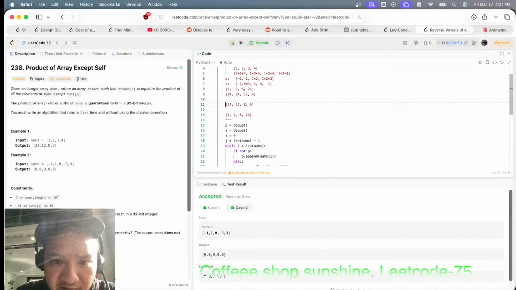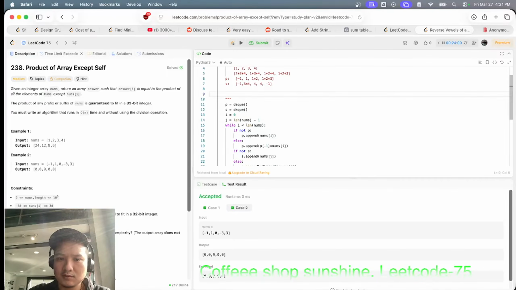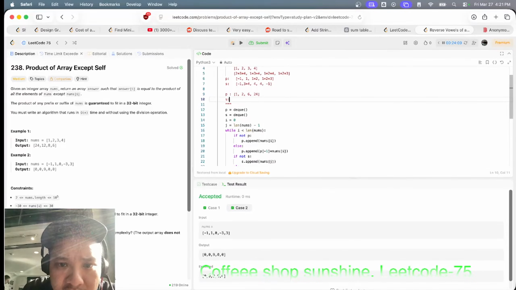So okay, so let's see. Let's do our prefix and suffix first. Right, so we have this.